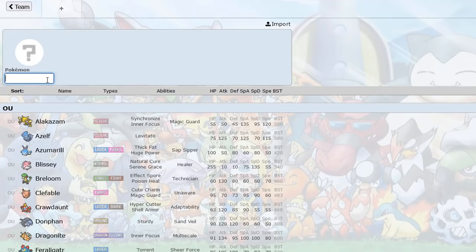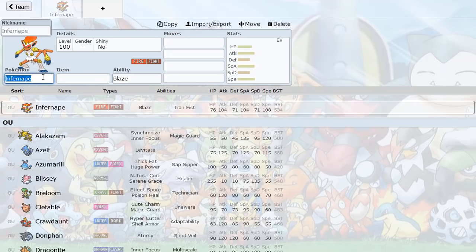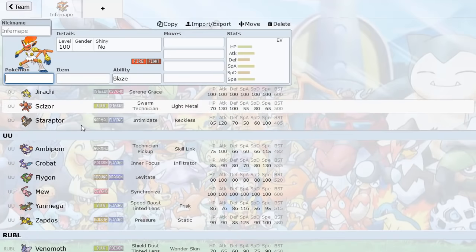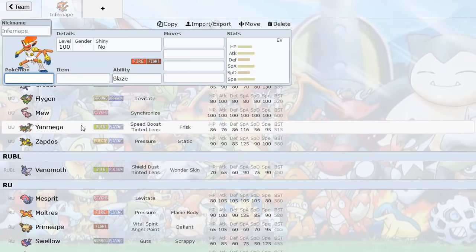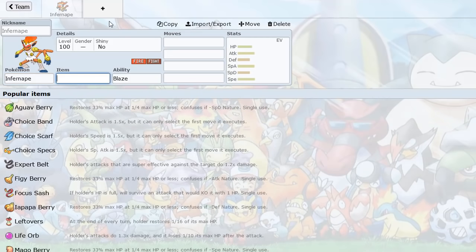I used to be like the king of Voltron back in Gen 5 with like Landorus Eye and stuff like that, running a lot of really cool teams. But anyways, Infernape, I love Infernape on Voltron because it has a very powerful U-turn. So the way you can run Voltron, you just type U-turn, see what you got here, see your options. In whatever format or generation you're playing, you can just see the options here. I love Infernape, so I'm gonna go with that.